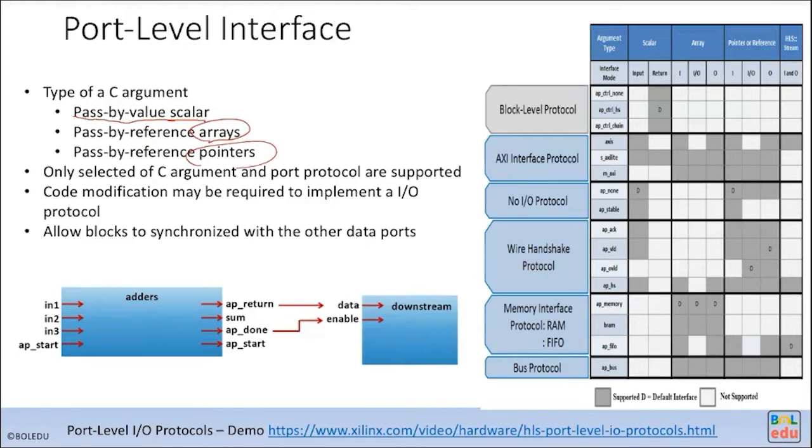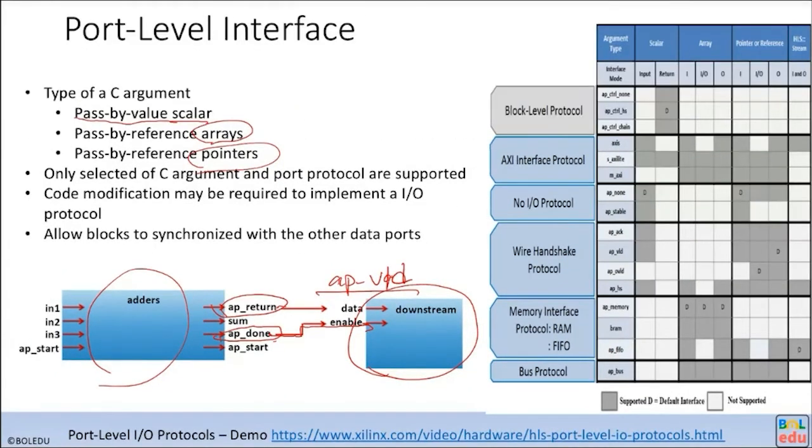So for example, you have an adder, and then the adder will generate an output value. Remember, the output also comes with the port level protocol, AP done. Then this interface can connect to the downstream. If we use the AP valid protocol, the AP valid signal provides the valid signal for the downstream module to sample the data. So those port level protocols are very primitive and easy for you to connect the modules back to back together without adding interface circuits.